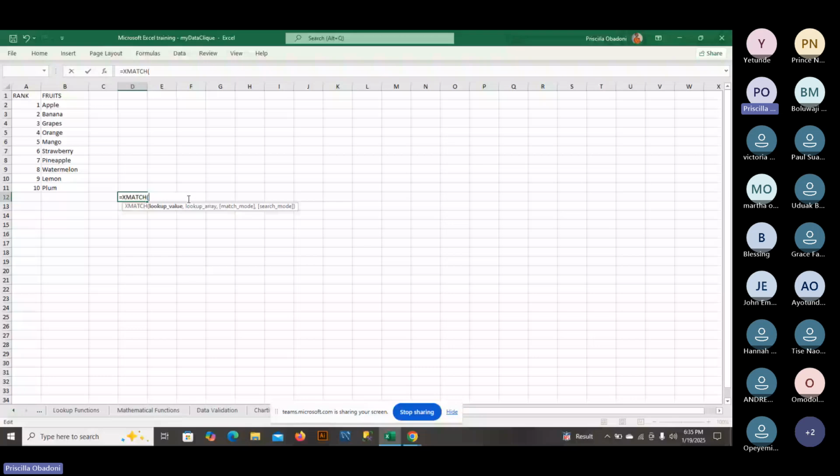Now, what it does is check for the position in the array. Imagine I'm working with an Excel sheet and I want to find the position of an item that starts with the letter S in this place. Now, instead of me starting to do a lot of things, sorry, I think I missed that.